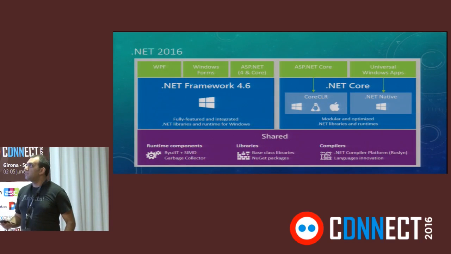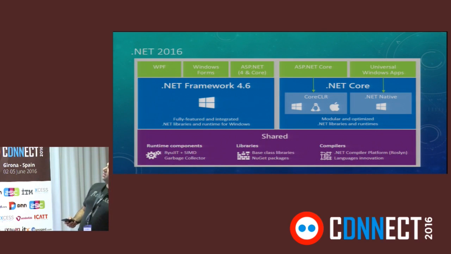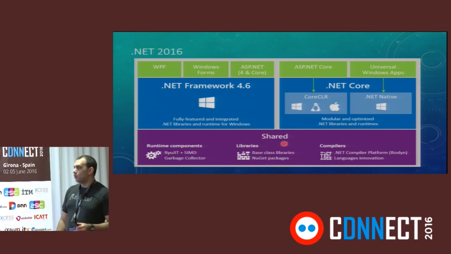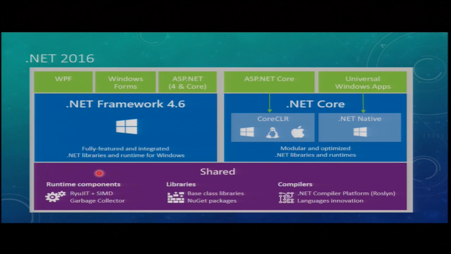Now, back to .NET, and I hope there's enough contrast on here. A lot of really big things happening this year. A lot of this has already started, and some of this is kind of a work in progress. Here at the bottom, I've got my laser pointer. We have this shared layer: the runtime components, that's the jitter, the virtual memory, garbage collector, things like that. On the libraries, these are the things that you program against. These are your collections and your system I/O, networking, security, these basic components, mostly available as NuGet packages.